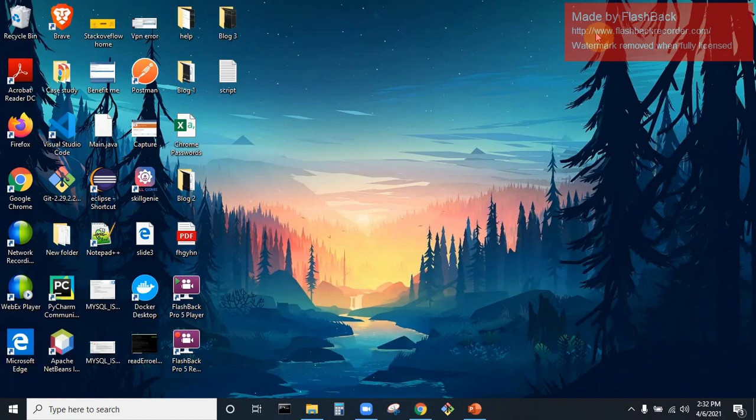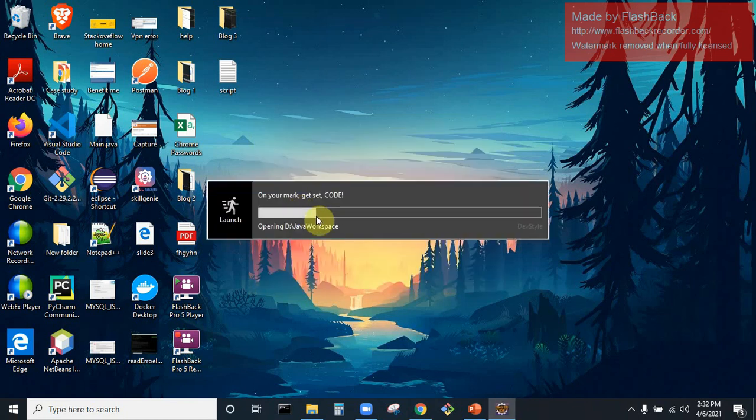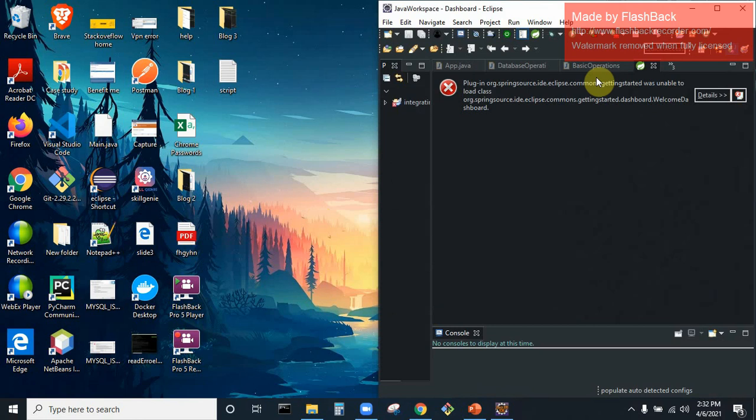For this, I will open one Java application which I am currently working on. It is basically an end-to-end integration of InfluxDB with the Dynatrace API, and then that InfluxDB is connected to Grafana.